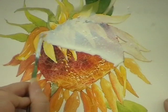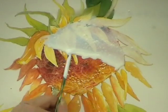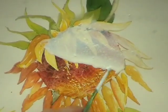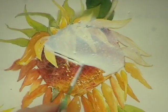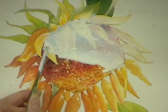The thing that most people forget is gravity. You need to have the gravity thing going. That little bit of weight pulling down like that keeps that bead moving down the paper.